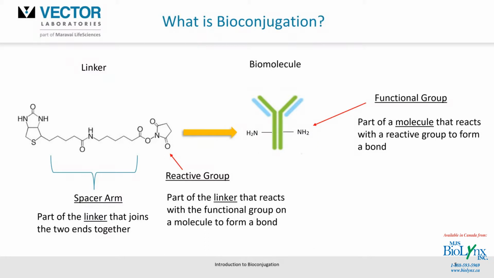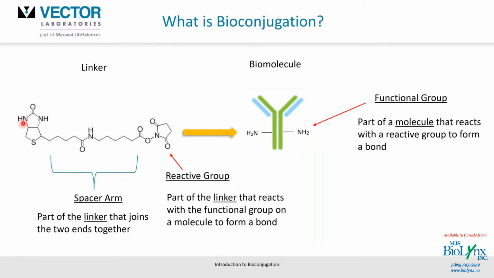So here are a couple of commonly used names or phrases when we're talking about bioconjugation. One of them is a functional group. This is part of a molecule that reacts with the reactive group to form a bond. The example I've got here again is our antibody, and we've got an amine group here. Usually on antibodies, the idea is to target primary amine groups. There's a lot of them, usually through lysines that are present. And it's very easy to use this functional group to then attach other molecules, or linkers I should say, to the antibody. And I've got an example over here. Here's the linker, this one over here.